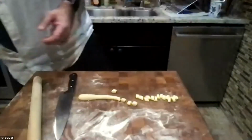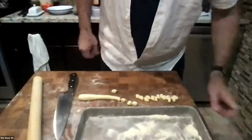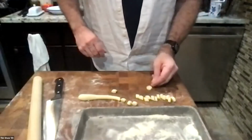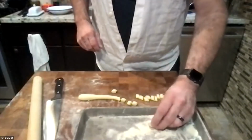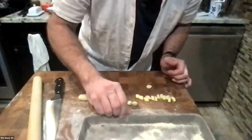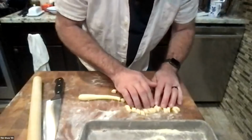What I wanted to show you is little orecchiette. Orecchiette means little ear. And what you do with an orecchiette is, I'm going to give it a little bit of flour. Can you see that? Let's move that forward.